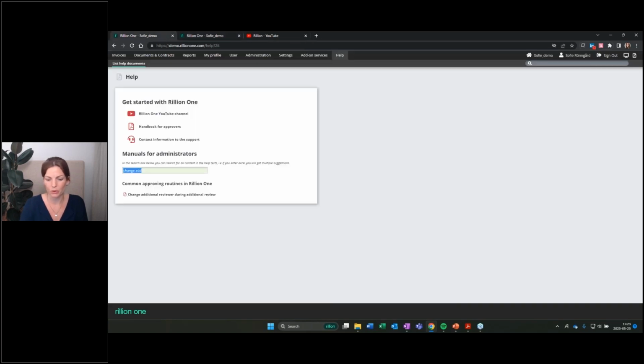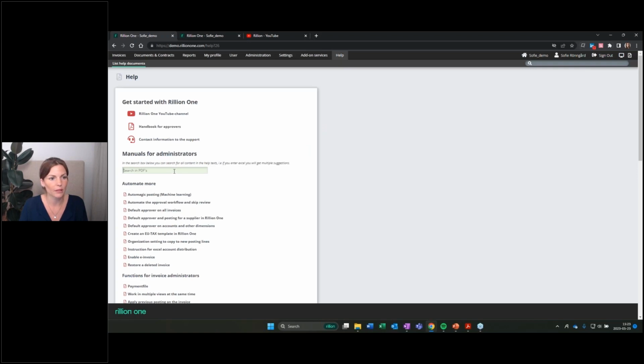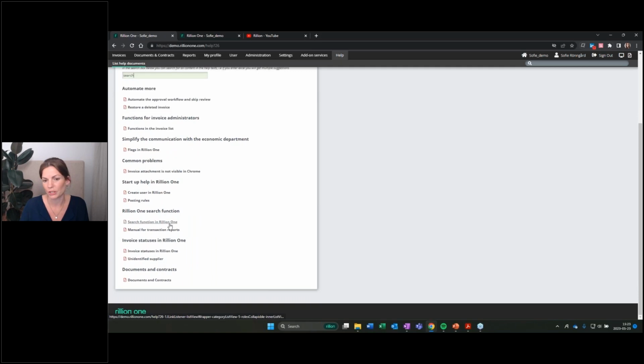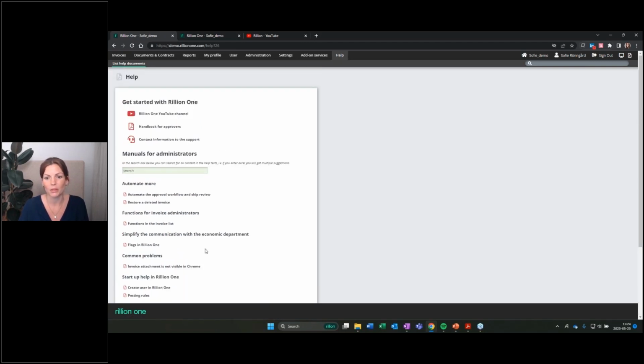And one more, I think I had something I went through as well that I would like to mention here. Well, you have the one about search. So we have this search function in Rillion One, where we now added the information about how you can save favorite searches as well. So please go in and browse through some of these if you have time. Maybe if you don't use the flags, these extra folders today, you can look at that one and how you do that, because most of our customers use that one.